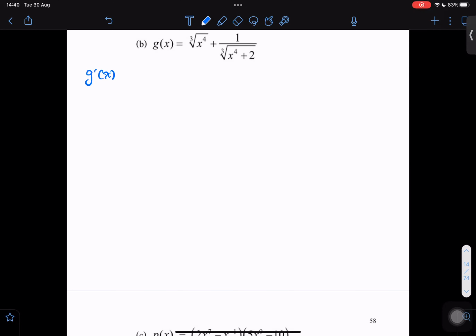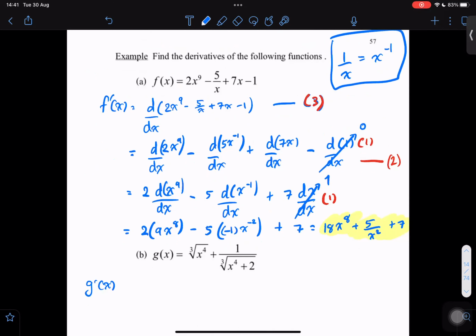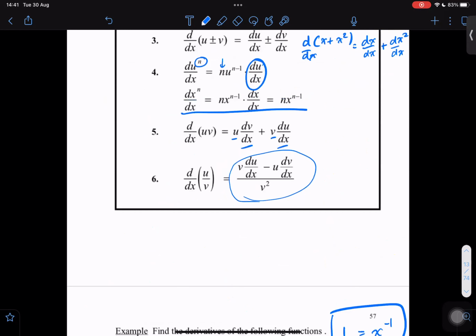For the derivative, and also in the future, you're going to study integral, you need to try to do it yourself, because if you do not do it yourself, then when you see the exam, you cannot do the exam.